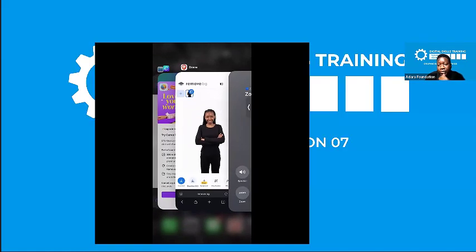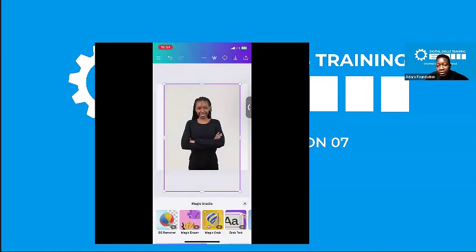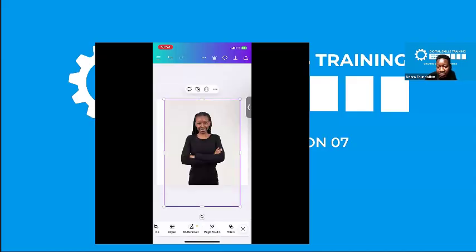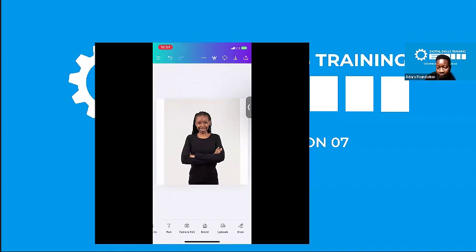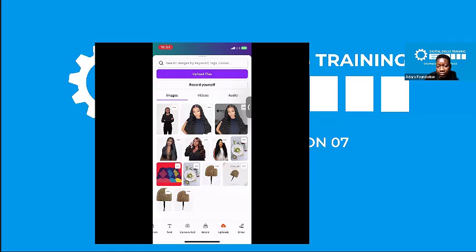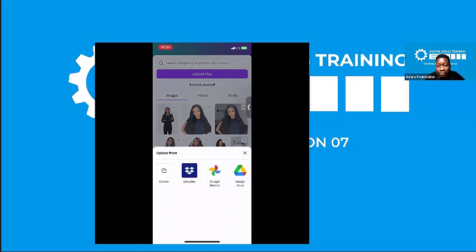Okay, so now I'm going to go back to Canva so we can compare what it's like with this image and what it's like when you take out the background. So again, the same thing, you go to uploads, open your files, upload the picture of the lady without the background.